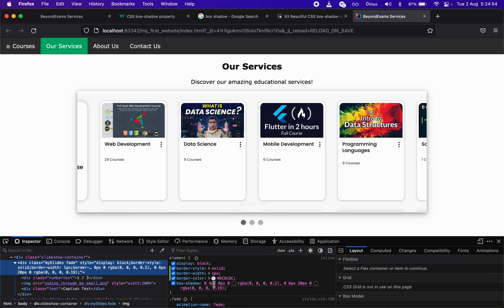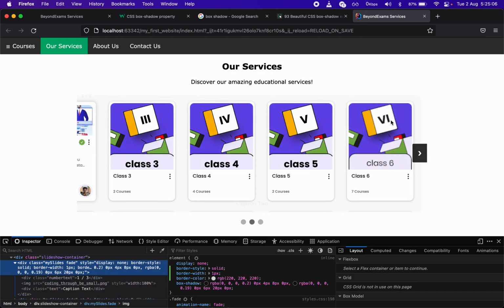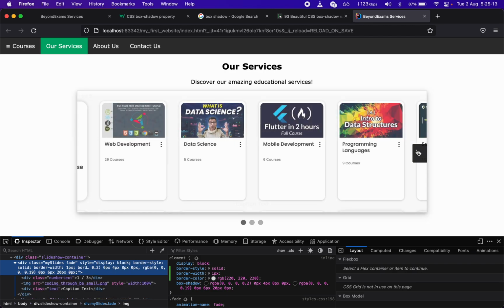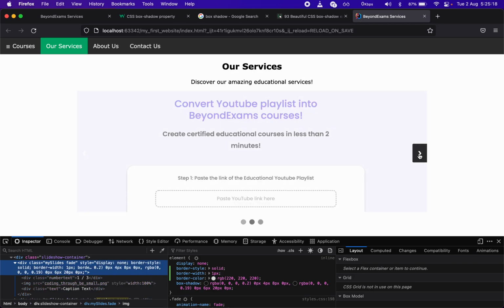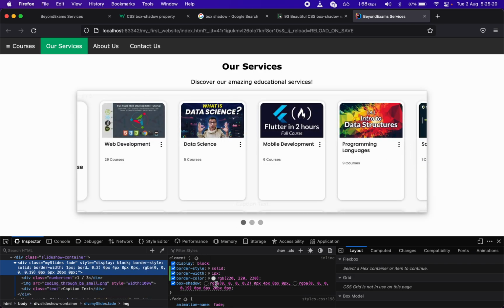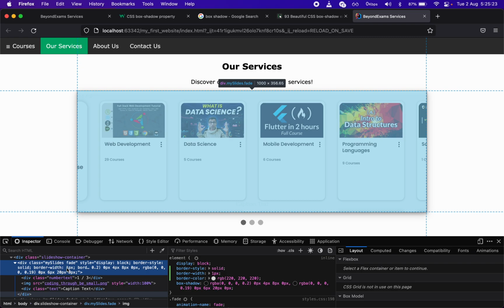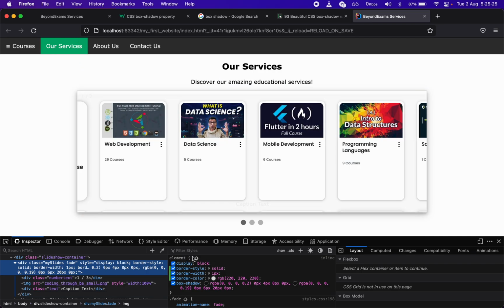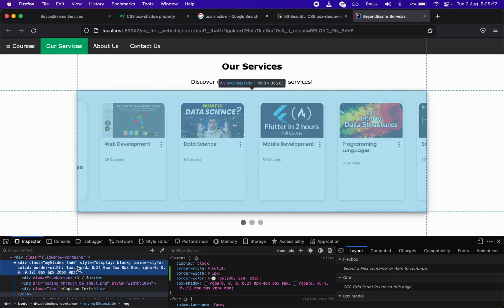So we have changed in styles. Let's quickly make sure that all this code is correct. We have added border style solid, border width 1 pixel, border color DC, which is gray, and box shadow. And if we press next, oh no, the box shadow and everything is now deleted. The reason for that is we have not used a class which is applied to all these three cards. We have simply hard coded all these values in this element.